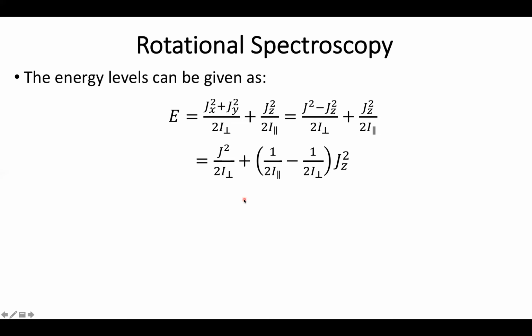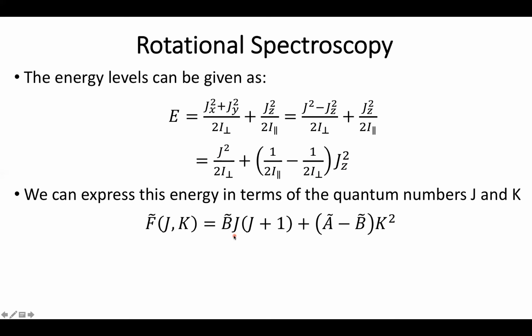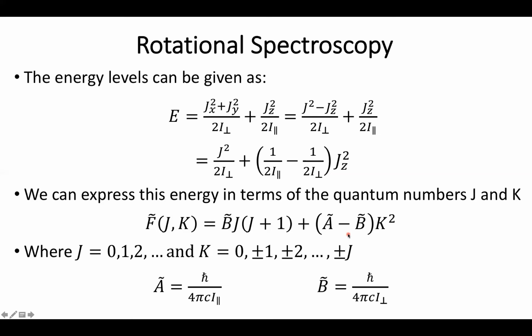Now, again, we typically don't like to use our total angular momentum values and would much prefer to use angular momentum quantum numbers. And so what we do is we make use of our good old friend, the total angular momentum quantum number, J, but we now introduce a new quantum number, K. And so one of the things to watch out for here is that while J and our B value are going to be the same as always, our A and K values are going to be slightly different.